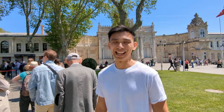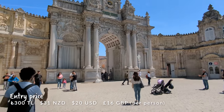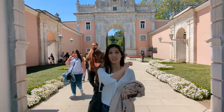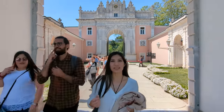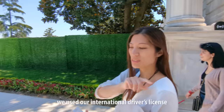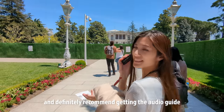We just passed through a security check and they took our main camera and microphone because that's not allowed inside the palace area, but it's okay — we're filming on Yen's phone right now and apparently that's all right. We're about to get our tickets, which I think are 300 lira per person. We've also picked up an audio guide just before the entrance — they require a deposit like your driver's license or passport and you pick it up from the gift shop when you're done. We chose English and you can just scan it when you're ready to listen to the commentary.